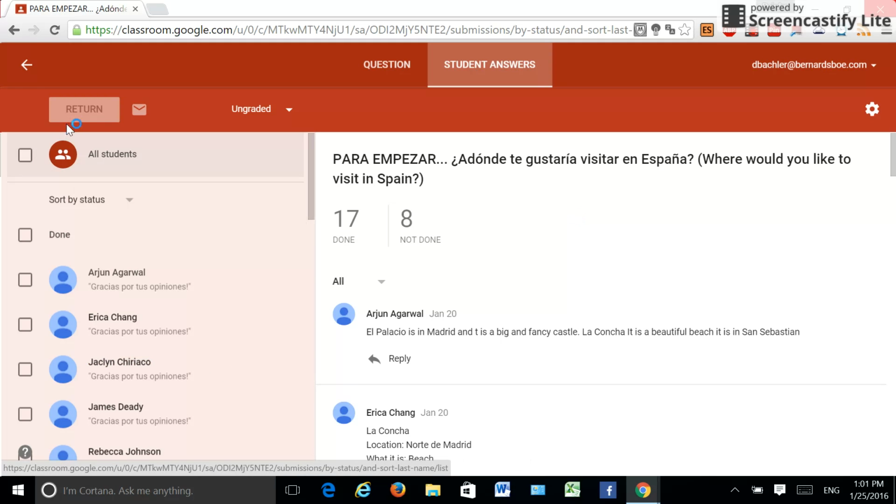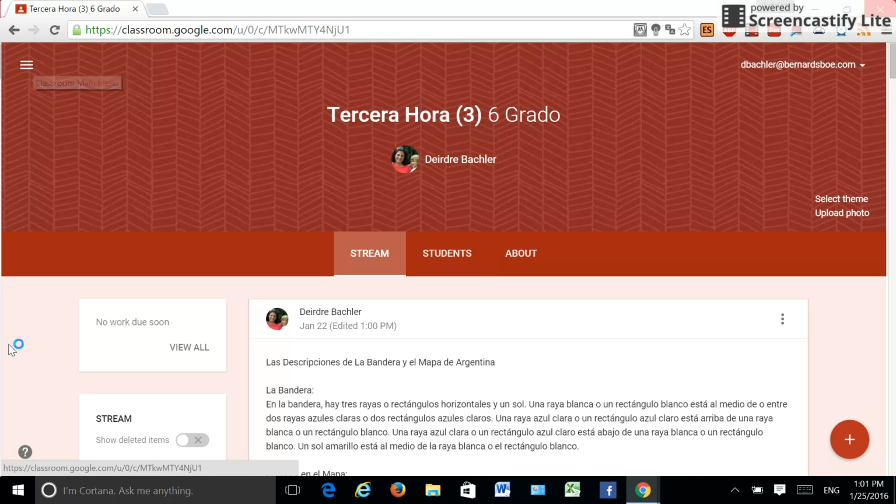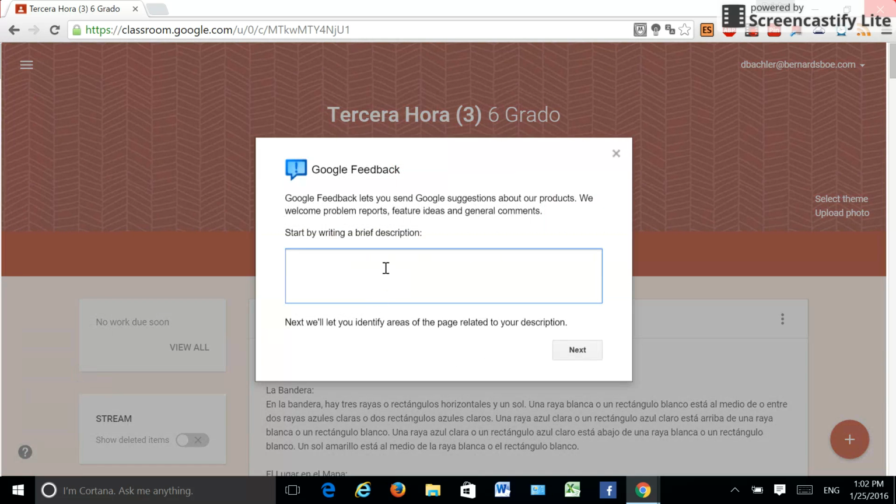One last thing I want to show you is how to send feedback. Down here is the question symbol, and you can send feedback to Google, where I might say, I would like to have access to a student view perspective so I know what the kids are seeing when I post things.